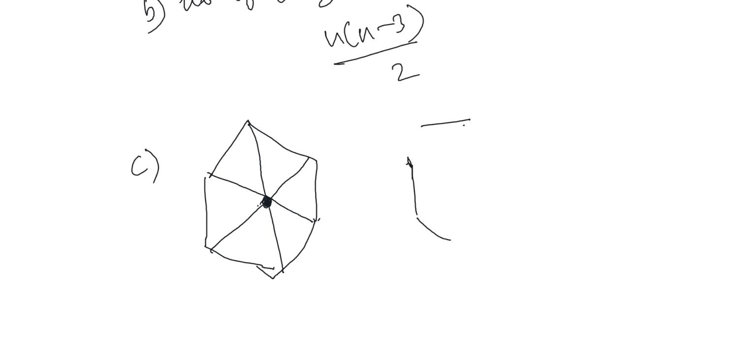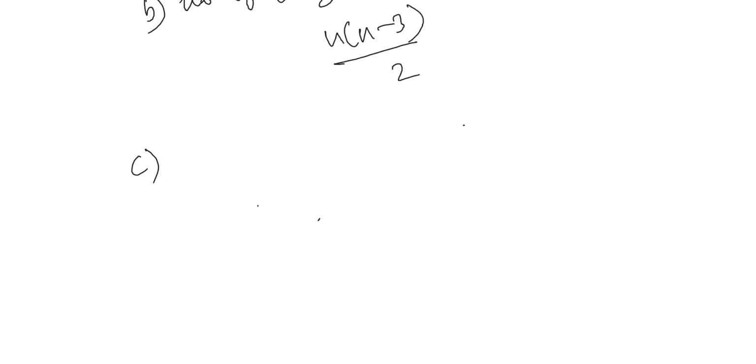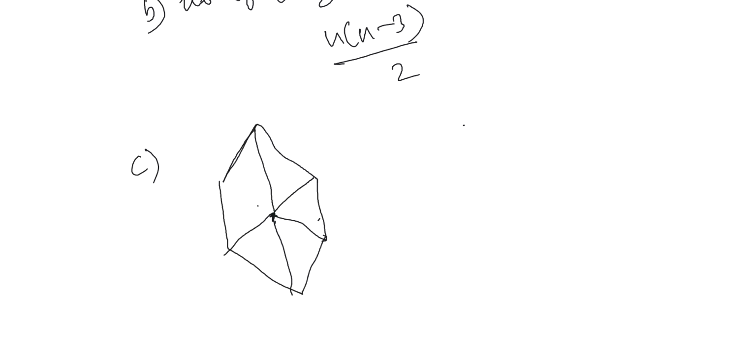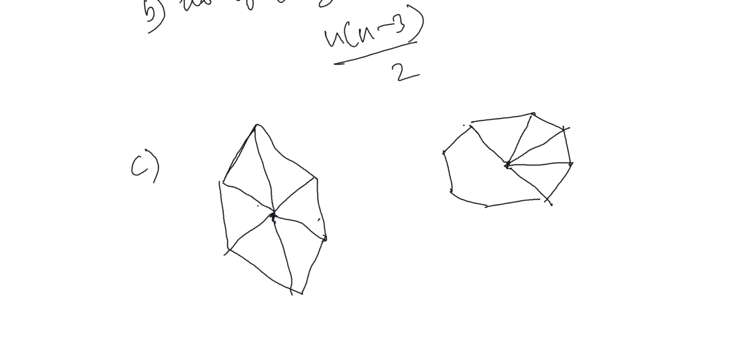So here is the concept. Let's say we draw a regular polygon, be it a hexagon, and we draw a center, and we divide the regular polygon into equal parts, depending on the number of sides it has. For example, this hexagon we divided into 6 equal triangles, and this octagon we can divide into 8 equal triangles.